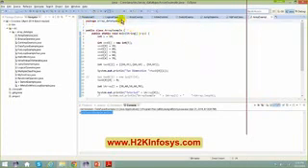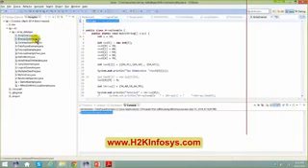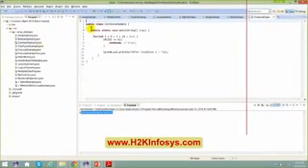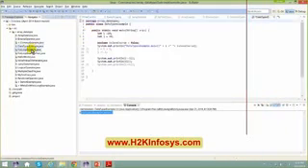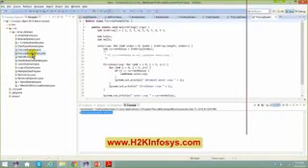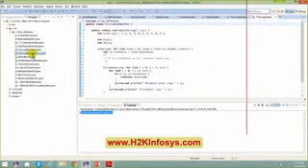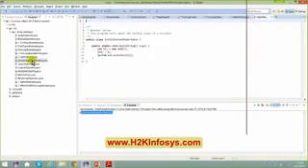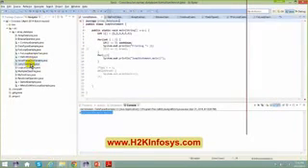Let me do one thing. Let me copy just this one line of code and push it in all the files. Control V. I'm just pasting it right now, not doing anything apart from that, because I want to make sure that the classes belong to a particular package. Hello world also, I'm going to push it here, here, and here.